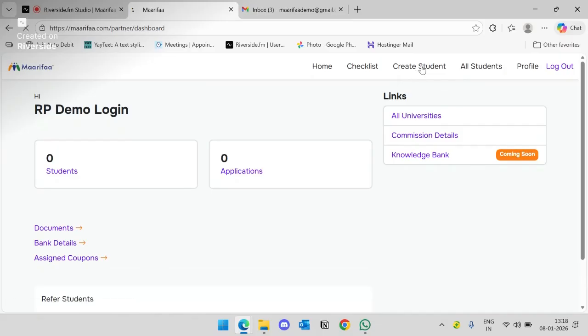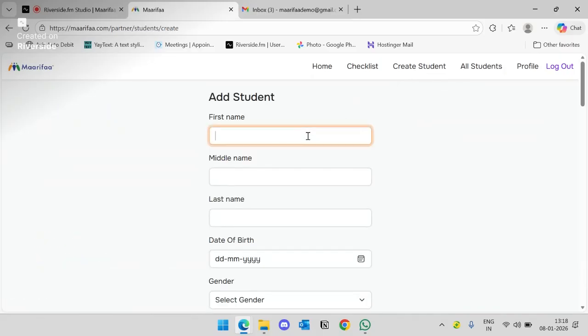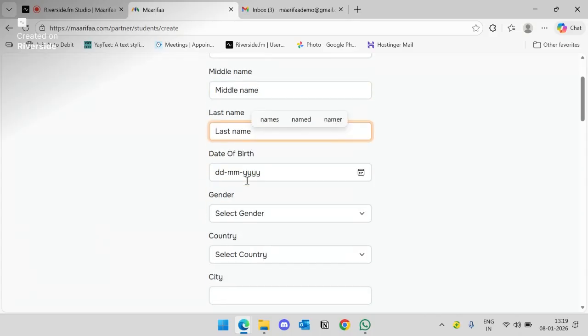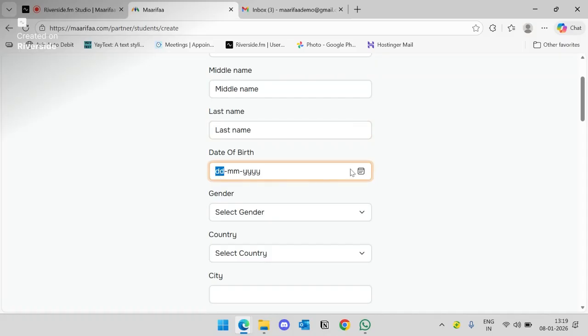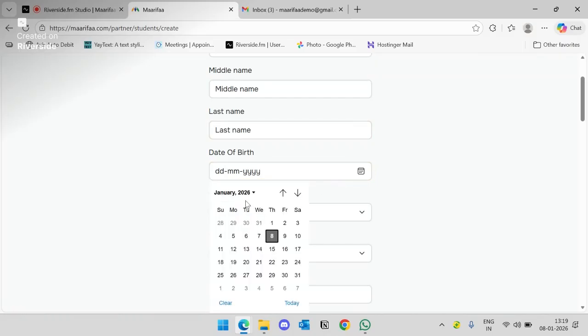One, you can directly click on create student and register here. I'm just using these details for demo purposes. Demo student, middle name, last name, and the student's date of birth.